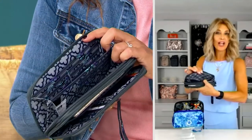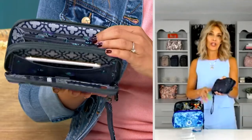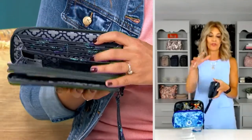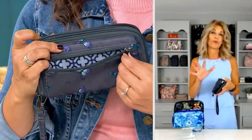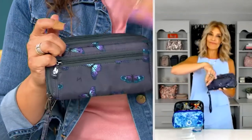You've got those slip pockets for all those receipts, all those bills, and you've got all the security built in, but you've got the best of both worlds. You've got the Rolodex for all the cards, so you're always prepared. And then you've got the other section for the cards you use most often. And if you only need one side at a time, the other side stays secure, which is what I really like. I like that too. That's really thoughtful in the design, which doesn't surprise me because that is part of the DNA. Organization is built in. That's part of the DNA of anything that you grab from Lug and their collection.